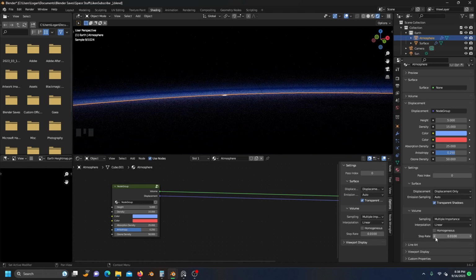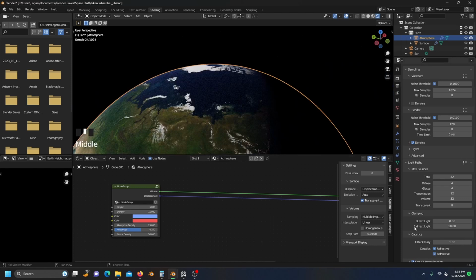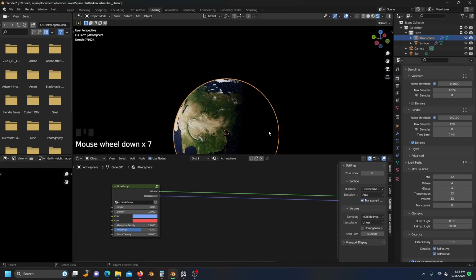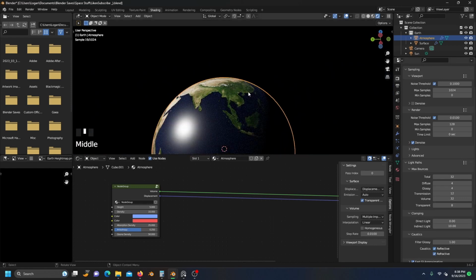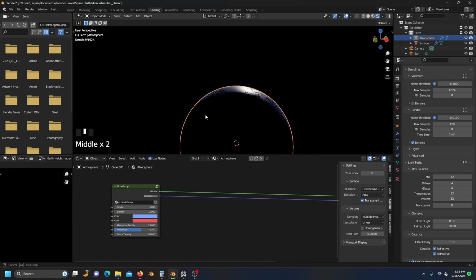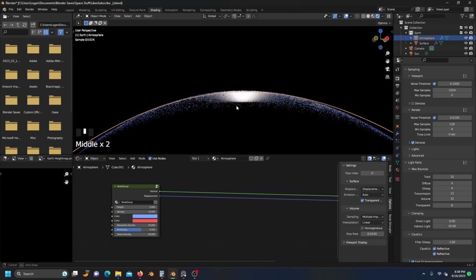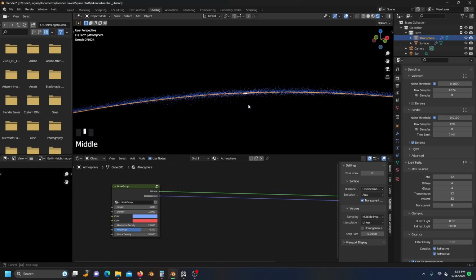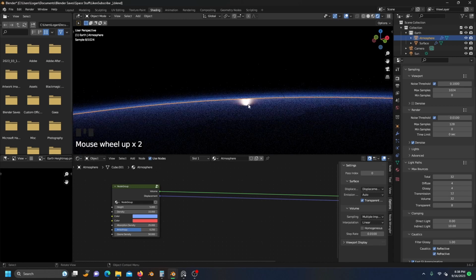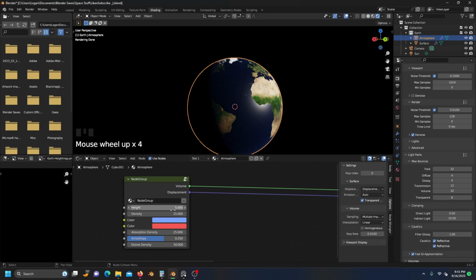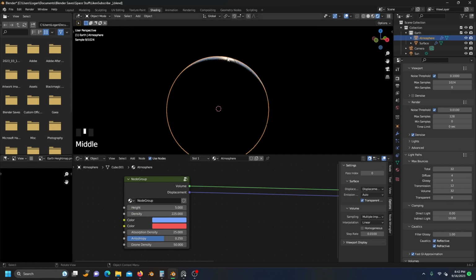You may want to set these values just a little bit higher if you're running a slower machine. This is pretty much the ultimate control over how long your renders take versus how good they're going to look. Higher values are going to render much quicker, but they're not going to give you as much detail in your atmosphere. So it is, of course, a trade-off like with all things. And actually, I don't know what I was thinking. I'm going to do a way higher density here. Let's go with something like a 225. There we go.